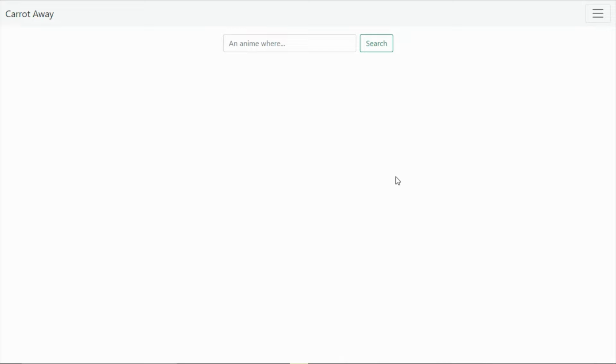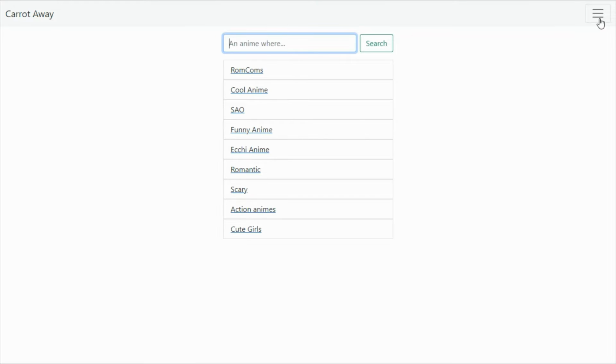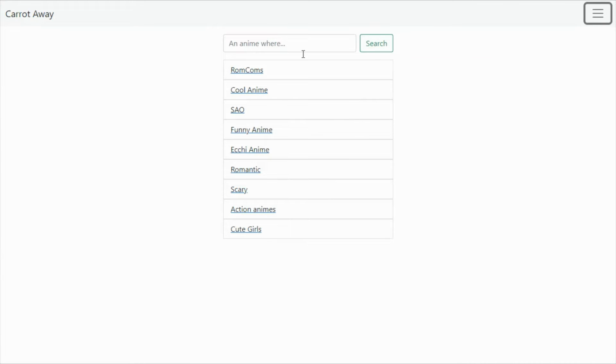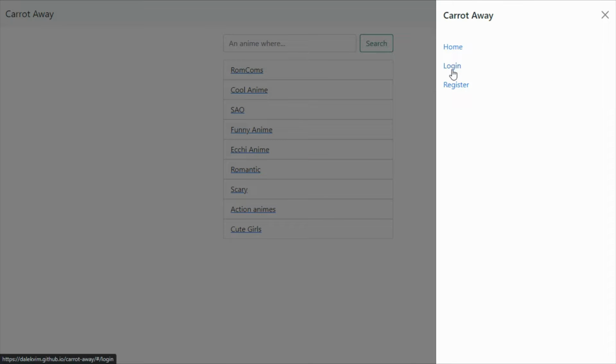In previous videos, we looked at my first and second success criteria. The first one was that the program should let you search for anime, and it should fuzzy filter the results as you type. The second success criteria is that it should allow you to log in and register. What logging in and registration allows you to do is, first of all, create one of these recommendation lists for yourself and add and remove anime from the recommendation list.